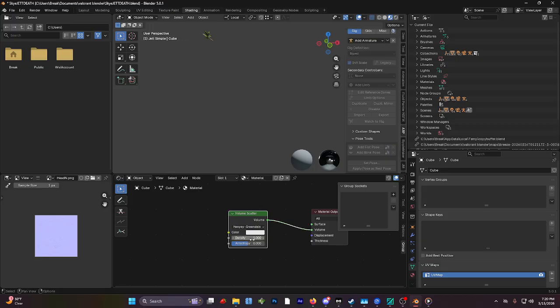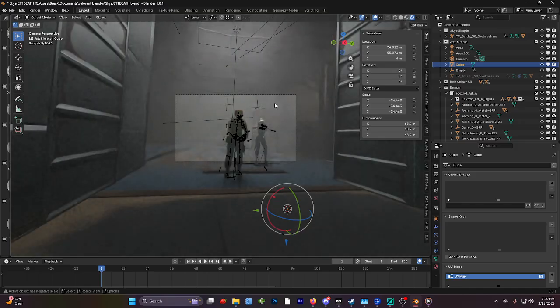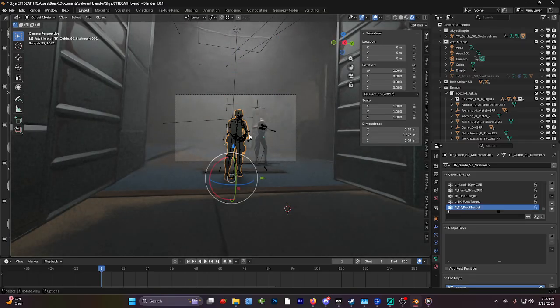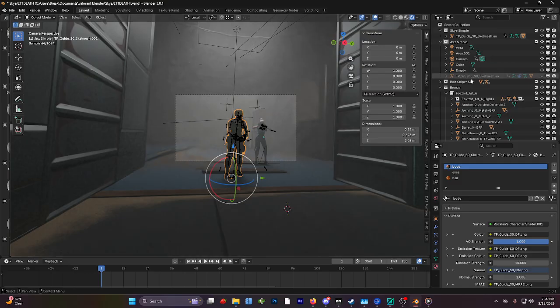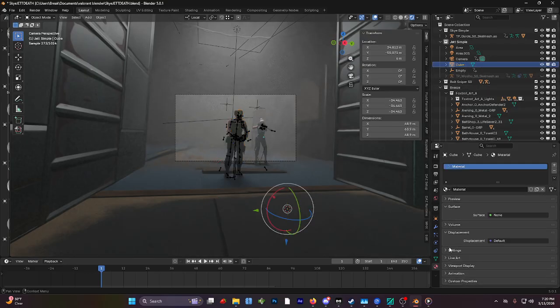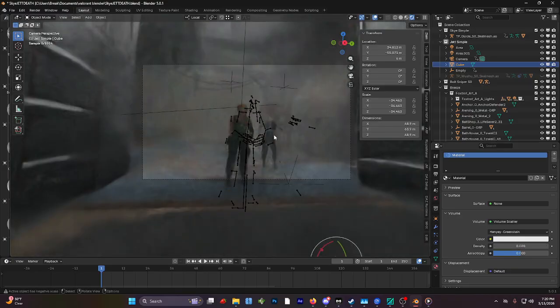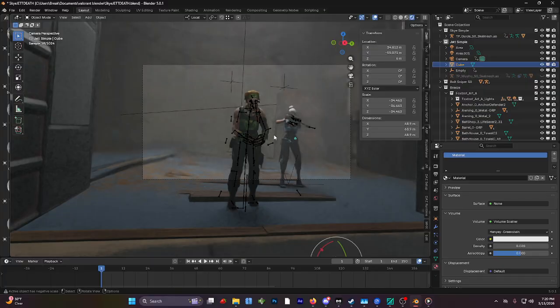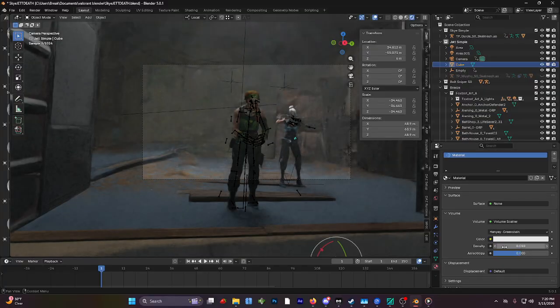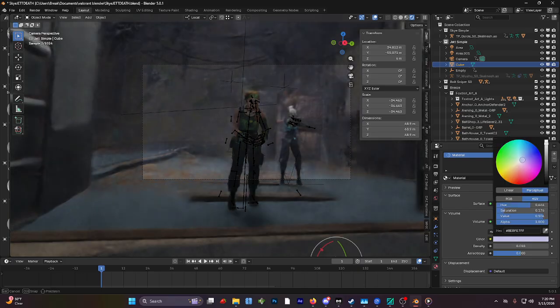You select it in the volume and then put it to like 0.05 or something. And now you have fog. Now obviously this is a little bit too high, so I'm going to select the cube again. In this part, this is the material properties. I will select volume and I can adjust it from here, instead of having to go into that menu. I'm going to put 0.02. See how I like that? Maybe 0.01. And then make the fog like a bluish tint.